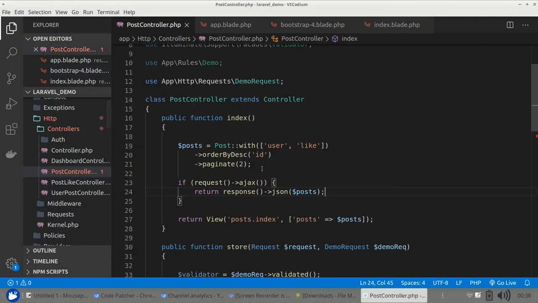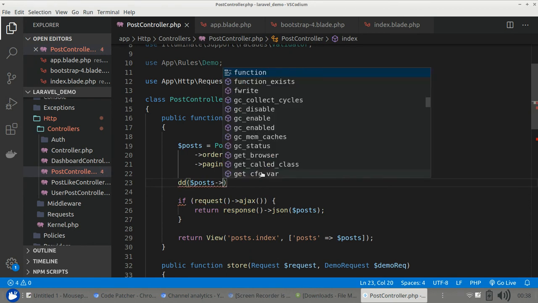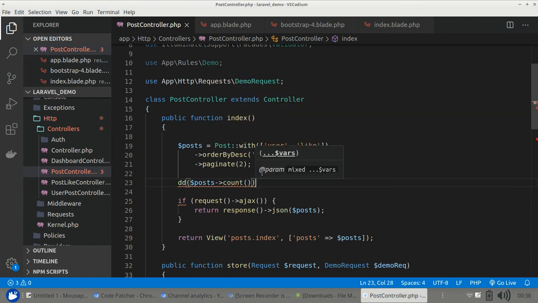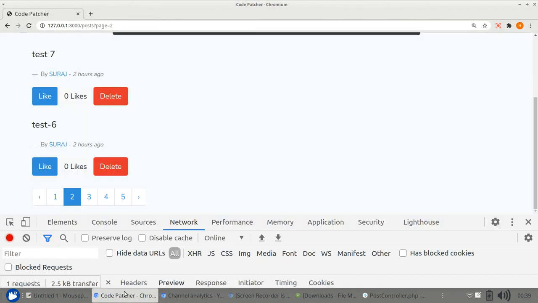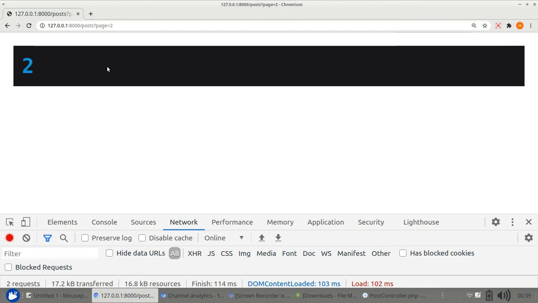So if you die dump here, posts, and let's say count, it returns the number of records on this page, and if you refresh, it shows 2. So you can refer to the Laravel documentation and see the number of methods on this.